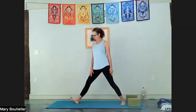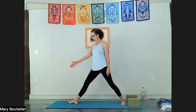Just take your back foot, turn it in slightly, take your front foot and turn it toward that back end of your mat or whichever way you need to go. And then bend the front leg and come back to a warrior on this side. And just kind of check your pose. How is it in your body?